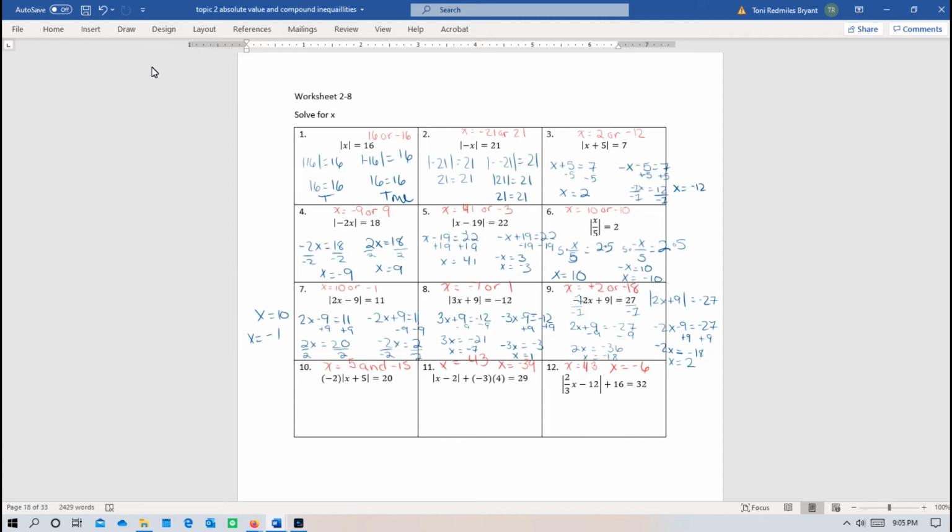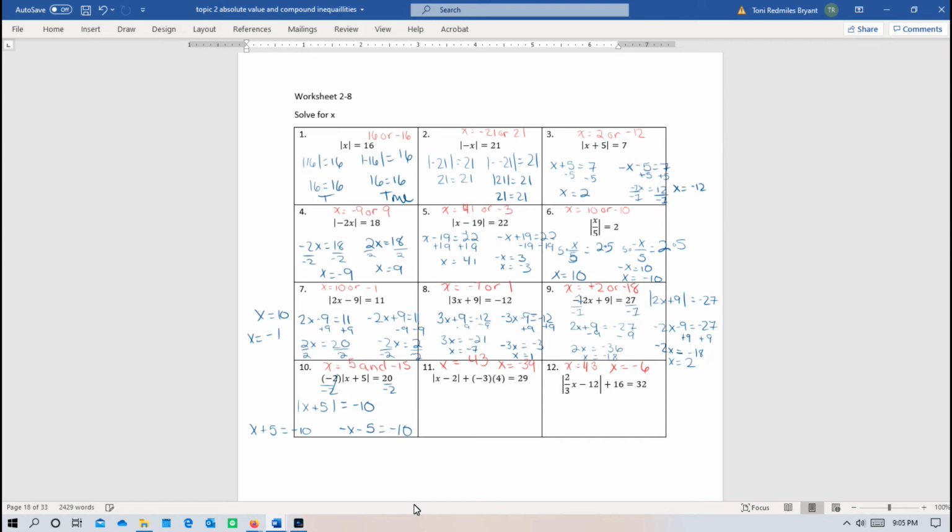Again, it's a lot easier if I isolate this absolute value. Not saying that you have to. I may have done it another way in class, but I'm going to do the easiest method here in the video. Those are going to cancel, leaving me just with that absolute value, and it's going to equal negative 10. So I have two ways of doing this: either x plus 5 equals a negative 10, or a negative x minus 5 equals a negative 10.